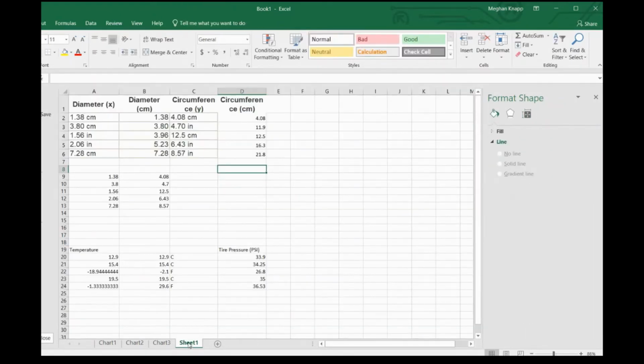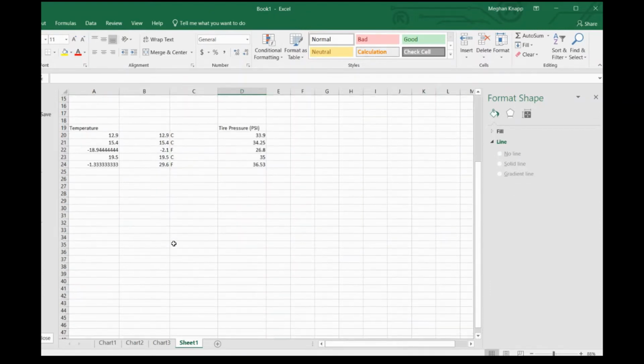The next thing that I want to look at is the graph for C, for Lab C. Okay, so here we can see we have temperatures both in Celsius and in Fahrenheit, and here everything is in PSI, but some of them were written in scientific notation, some of them were not. So a couple of things we need to pay attention to there.